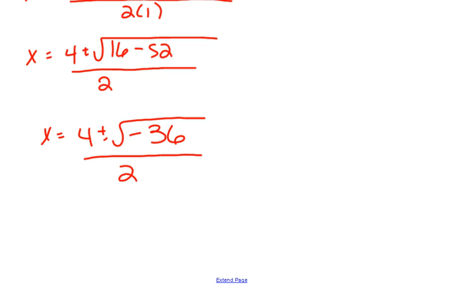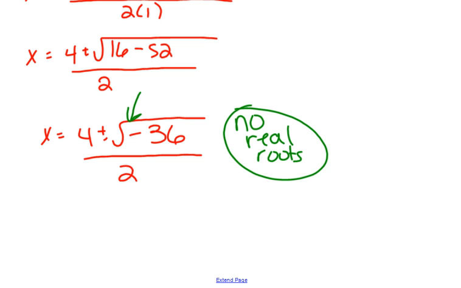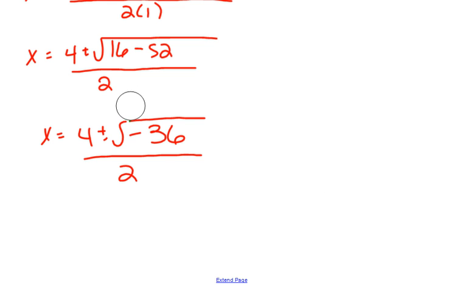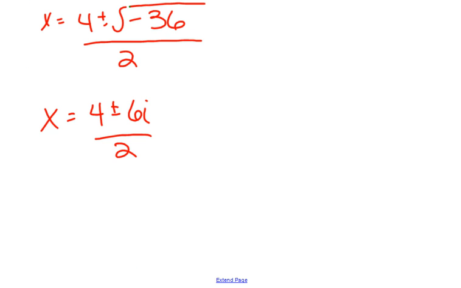In intermediate algebra, this is where you would have stopped your problem and said no real roots, because we did not know how to take the square root of a negative. And that would have been our answer. Lucky for us, we're so wise now after visiting Imaginary Island. So now we can actually take the square root of negative 36. We know that that is plus or minus 6i. Square root of negative 36 is 6i.